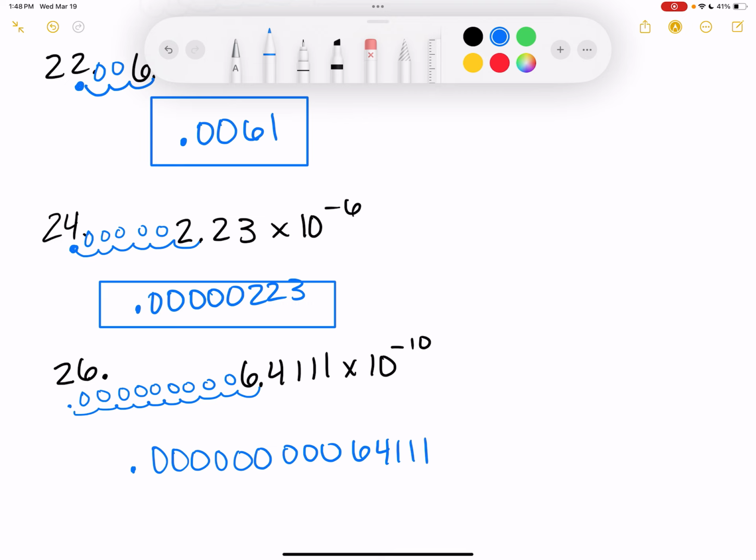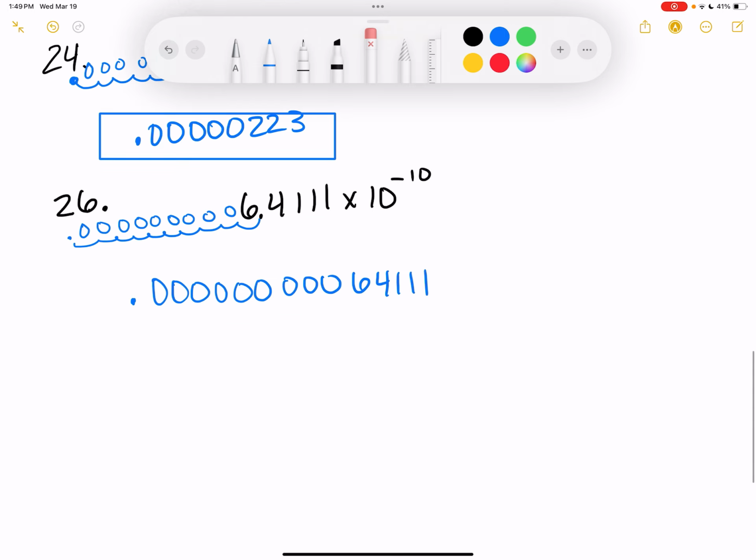Always go back and count, right? You don't want to miss a problem by just forgetting to write a 0. So always go back and count. If it's helpful, underline them in groups of 3 or something and be like, okay, I know the decimal was here, so that's 10 spots. I know I'm good, right? Because you don't want to know what you're doing and just simply forget to write a 0 down and get the problem wrong.